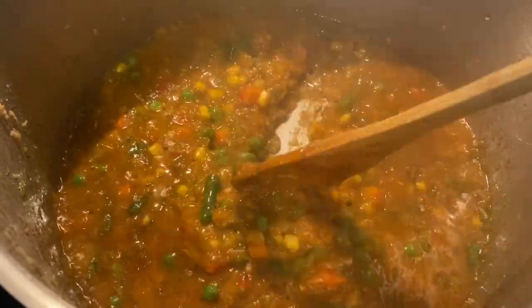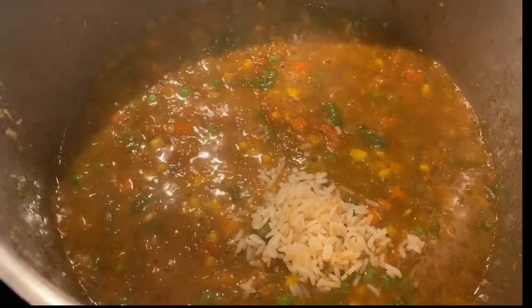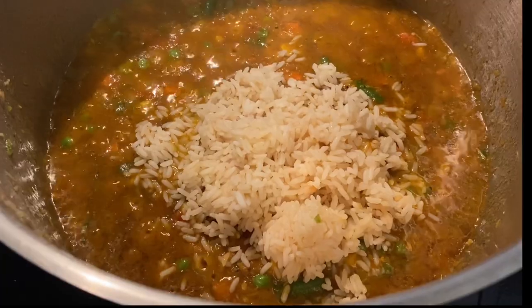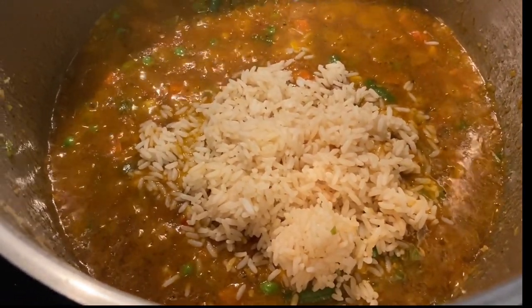After 3 minutes, this is what it's looking like. I am using part boiled rice. I cooked the rice before adding it to the sauce. The rice is not fully done. It's still a little hard.